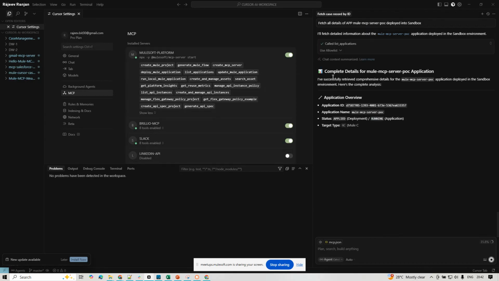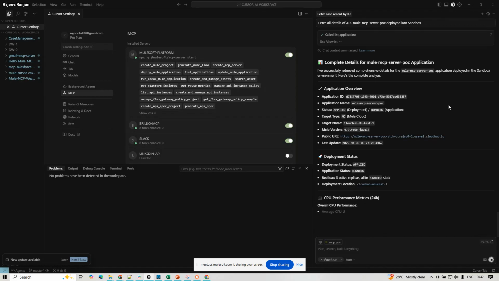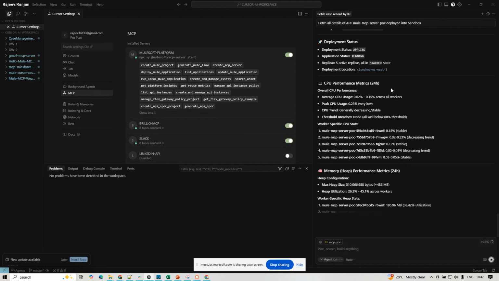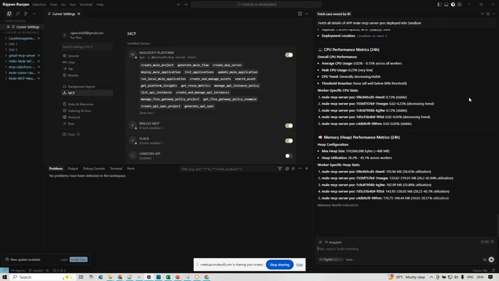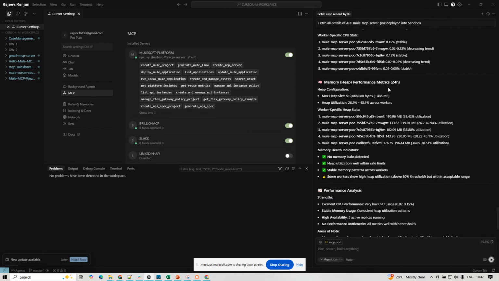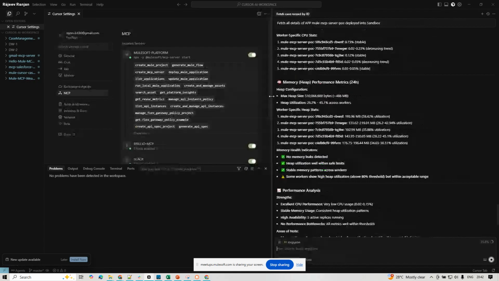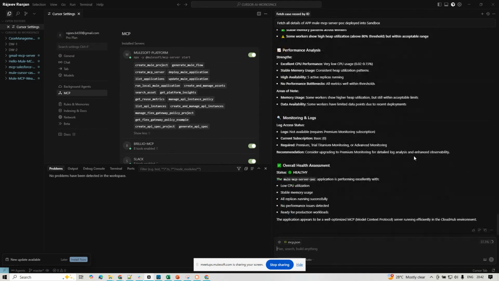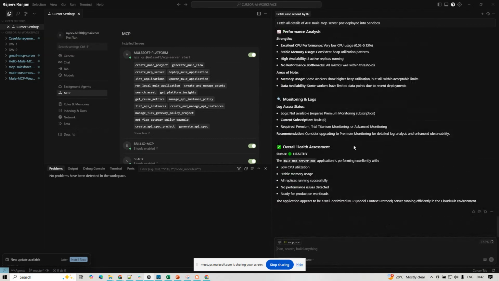So here it is giving, see, this is the application ID, application name, status, target, deployment status, CPU performance metrics, memory utilization. No memory leaks detected, heap utilization, stable memory patterns. So everything it's giving. Overall health assessment: healthy.